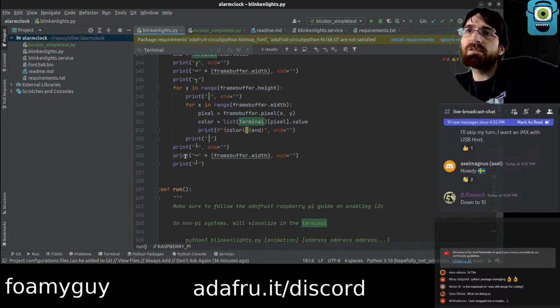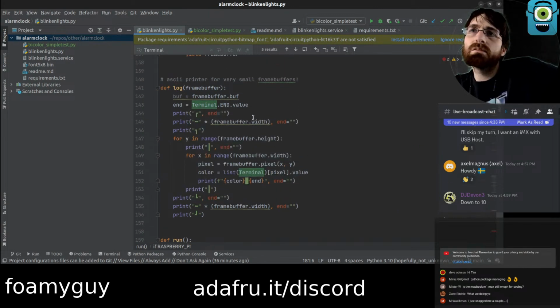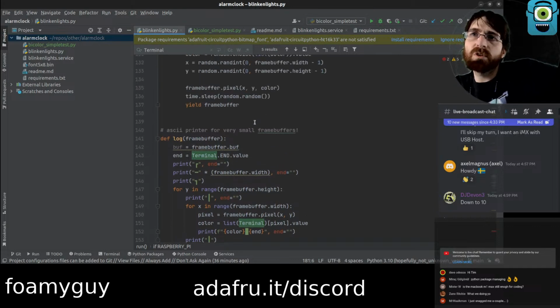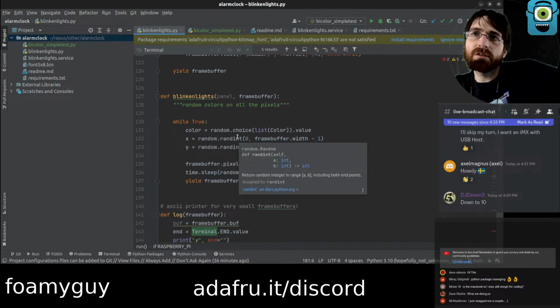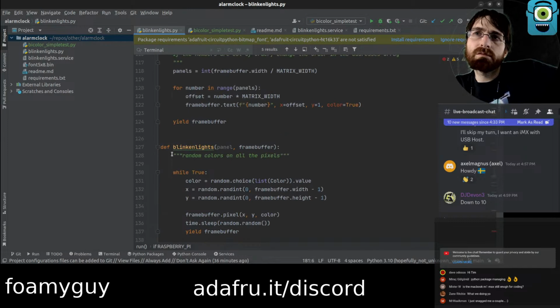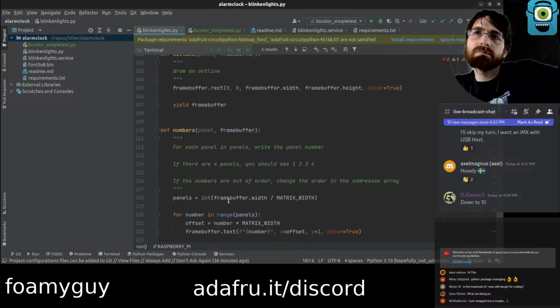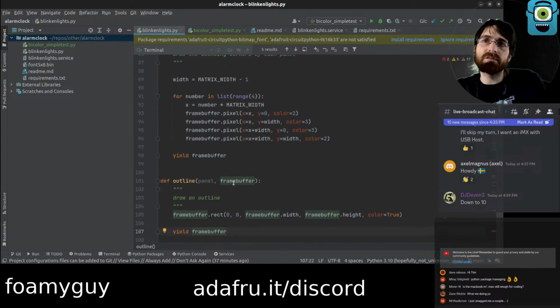Okay, I don't think it matters too much. I'm a little curious how it worked, but not enough to spend too much time, I don't think. Yield. All of these yield the frame buffer.